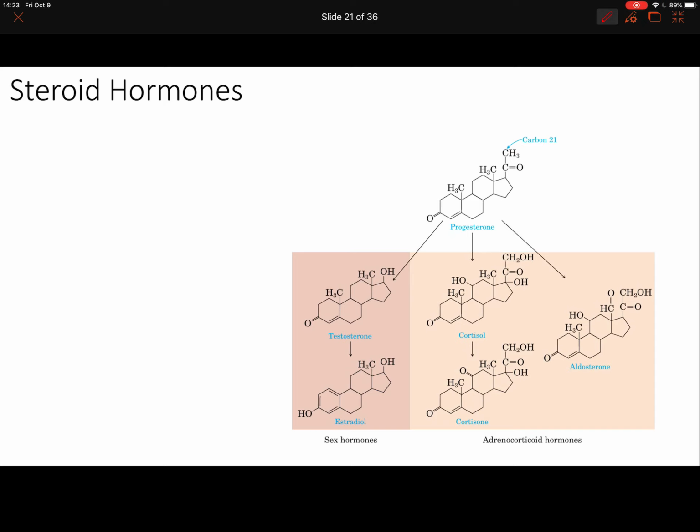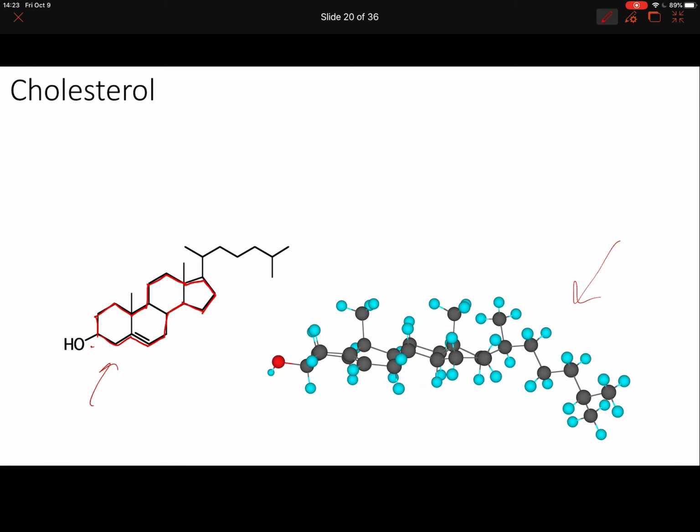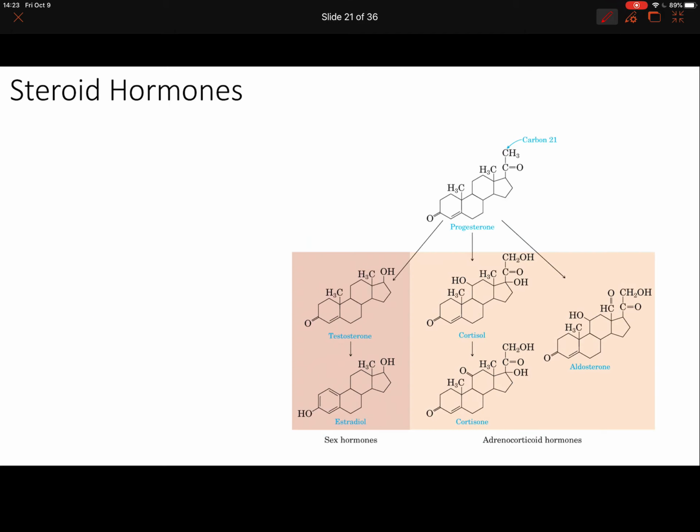So cholesterol is the starting material for the synthesis of steroid hormones, and it's converted first to progesterone. I don't have the structure of this guy still up. You can see it had a couple methyls, a hydroxyl, and then this little bit over here. Most of that's still true. The methyls are still there. This bit got changed, and now the hydroxyl got oxidized. So it gets turned into progesterone.